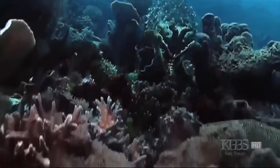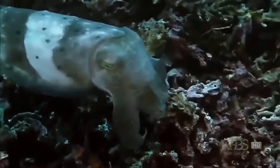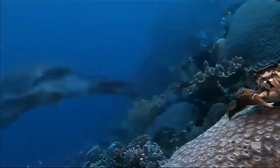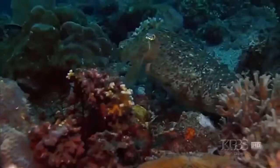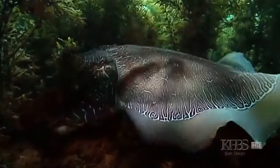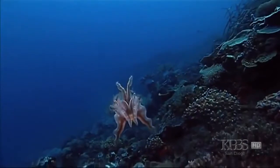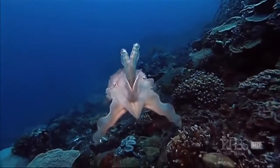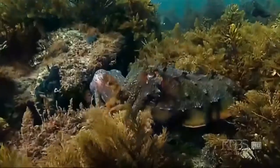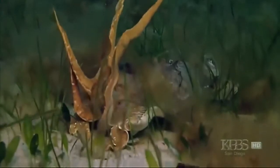A flesh-eating predator who's a master of illusion, changing its shape and color at will. It can hypnotize its prey, or even become invisible. They've developed this skin that can do amazing changes in color and shape. And you couldn't get a weirder looking animal. Every place they go, they are morphing into something that looks a lot like that environment.